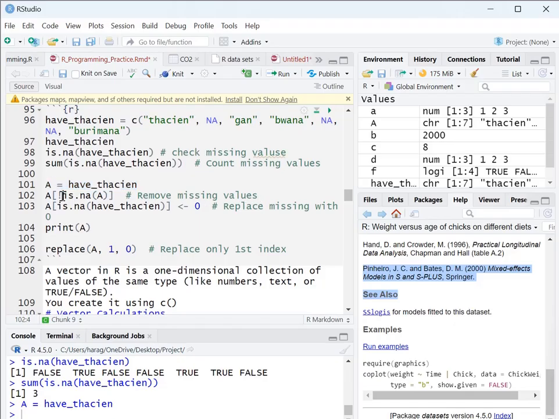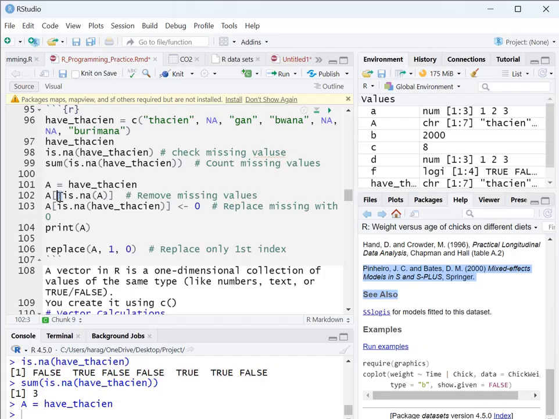Then to remove the missing value, I need to put an exclamation mark. I put the variable that has the missing value that I'm interested in removing, and then I put a square bracket.